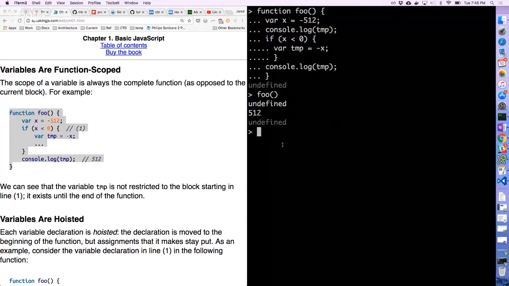The concept of hoisting is when you're creating variables using var in JavaScript, we could rewrite this function declaration this way and it would really be the same thing. So this is what hoisting is in JavaScript, and it's useful to know because you will run into problems with it at some point.